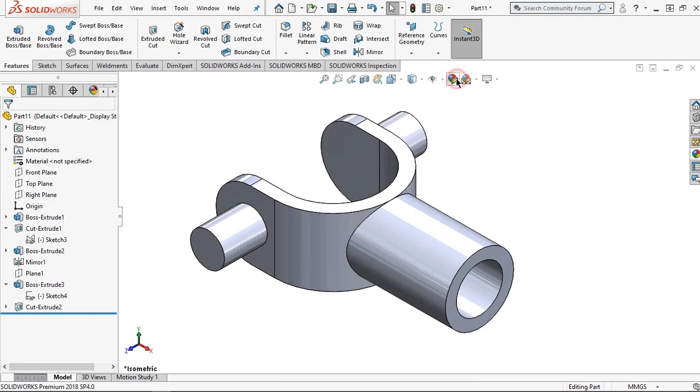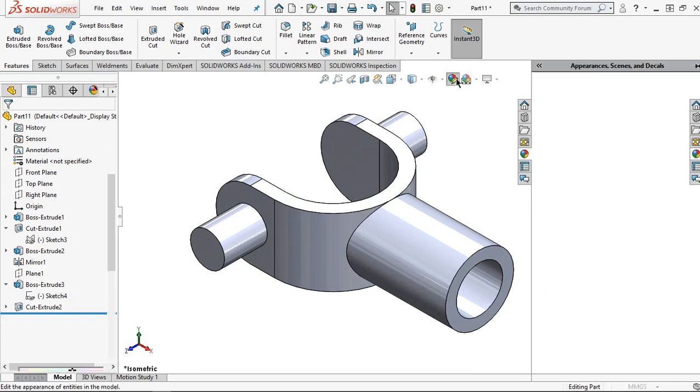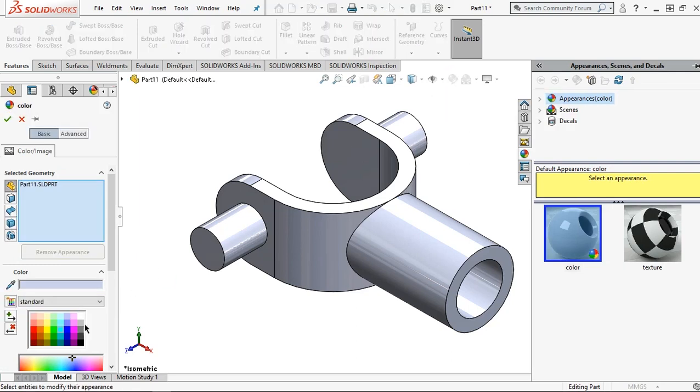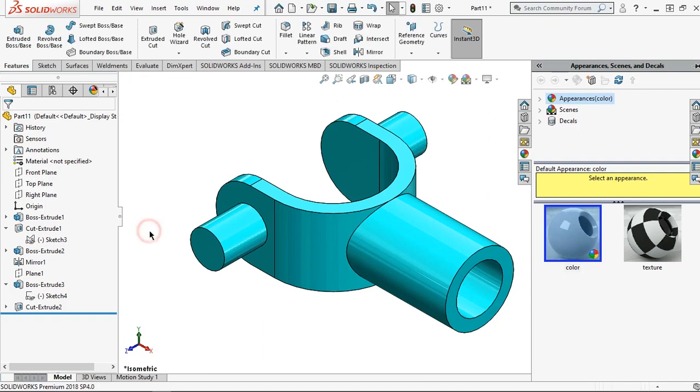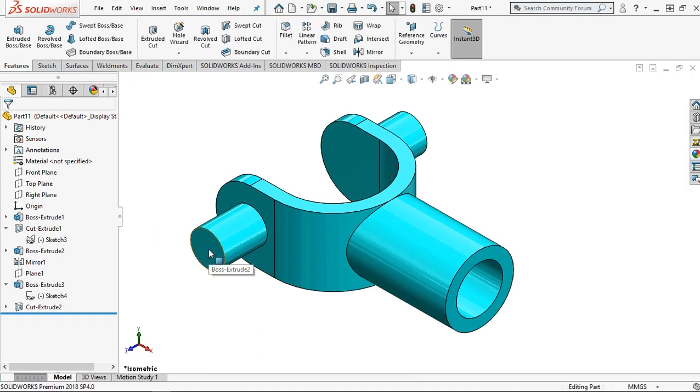Then for finishing, click edit appearance. For this modeling part, I want to make it this color, and maybe I want to add some color.